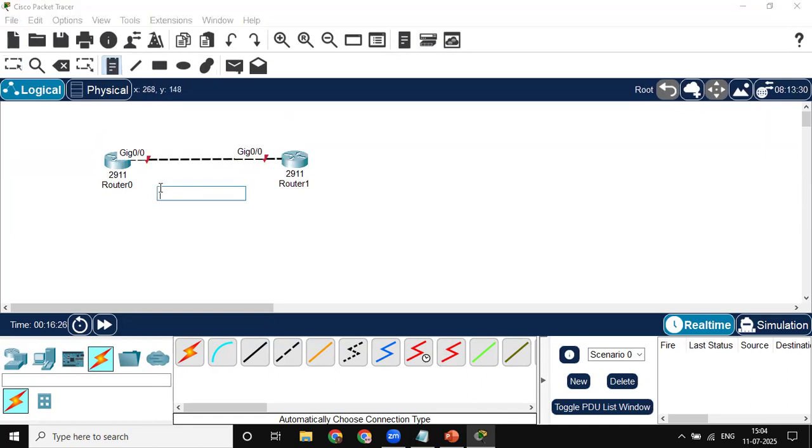So here I'm going to take 2000::/64 as the network. So that IP will be 2000::1 here, and 2000::2 will be the IP on the other router.